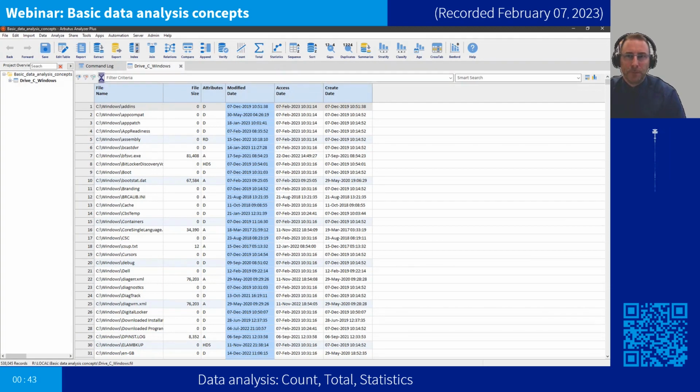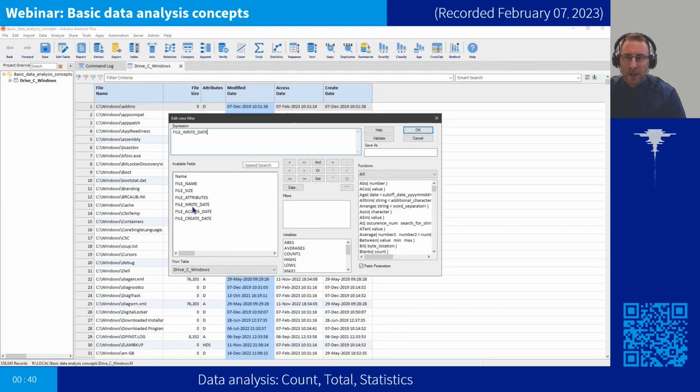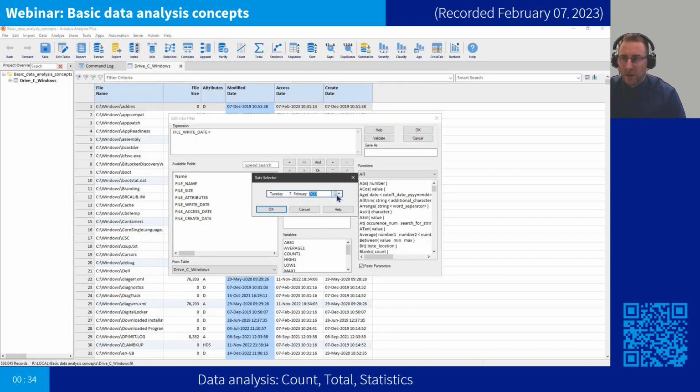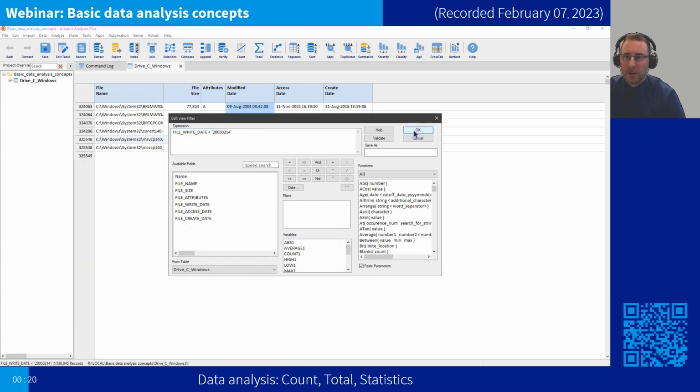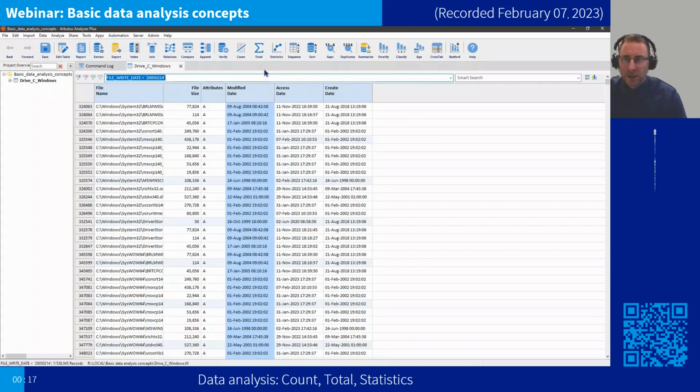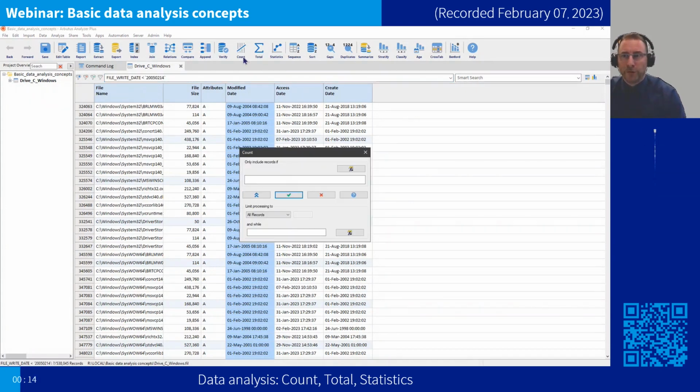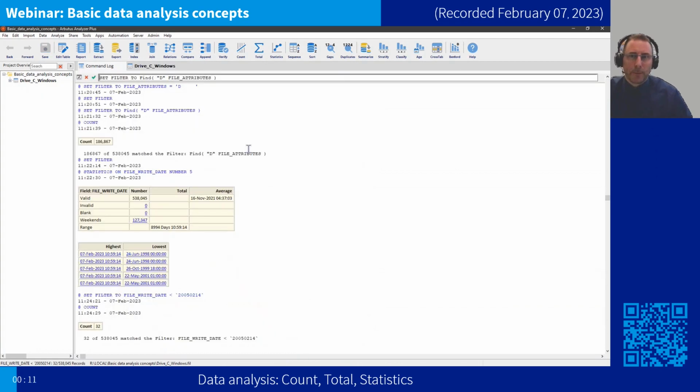So we could go to the filter and say our write date must be less than, so it's older than, and we'll put in the date. So that will be 2005. It's quite a long time ago. February 14th. Okay. So it's now scrolling through those 500,000 records. We found a few. How many did we find? Let's just see. So 32. We have 32 files that predate YouTube. A lot of people won't even remember a time before YouTube. Okay.